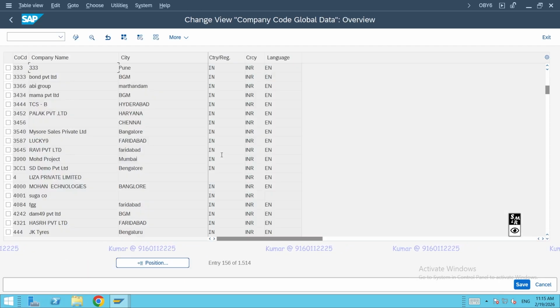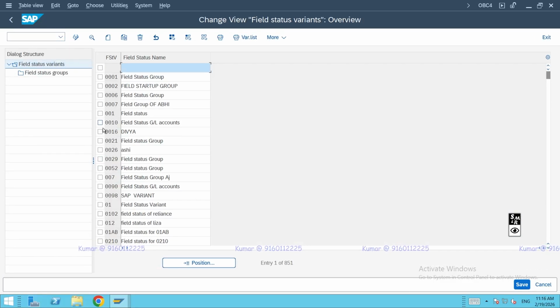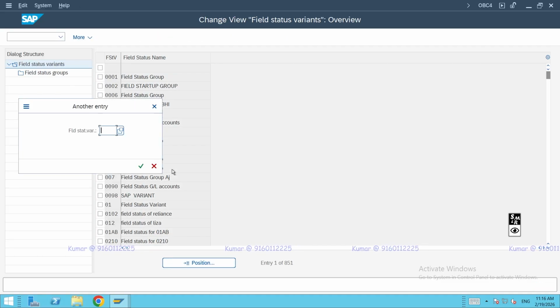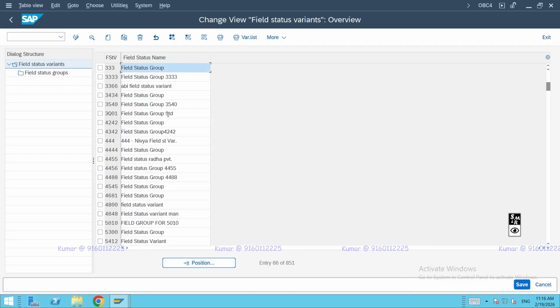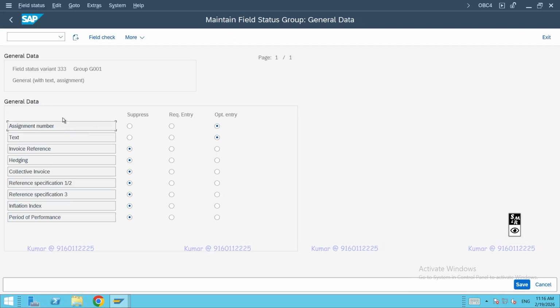Certificates company field status variant is 333. Okay. So you're telling OBC4. In OBC4, we need to find our field status variant. For example, say 333. So here in G001, in general data, assignment number, I have kept it as optional.